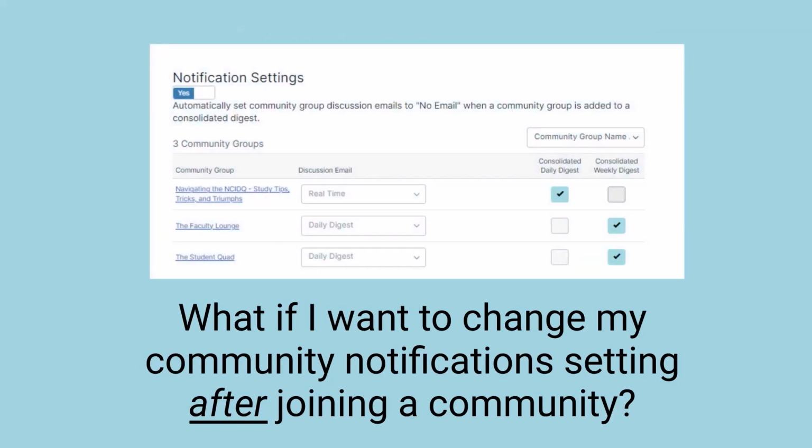At the bottom of the list, you can modify how often you are receiving discussion emails or digests. Toggle Yes if you want to automatically receive them, or No Email if you are already opted in to a digest on the right. For each community group, you can check off if you want to include the community in your daily or weekly digests.